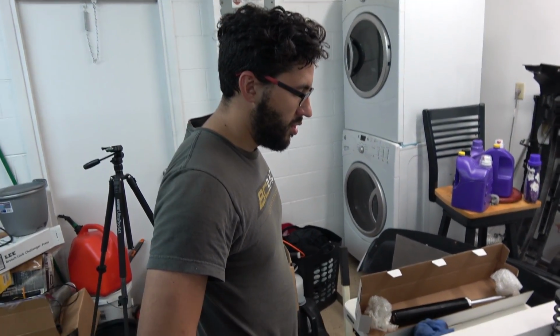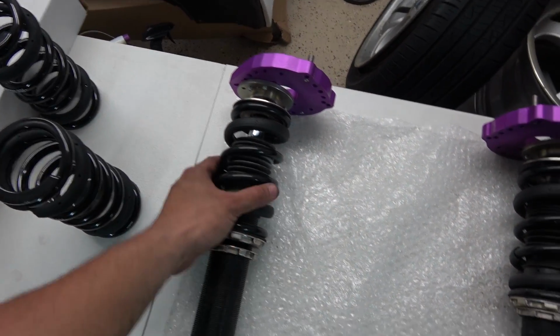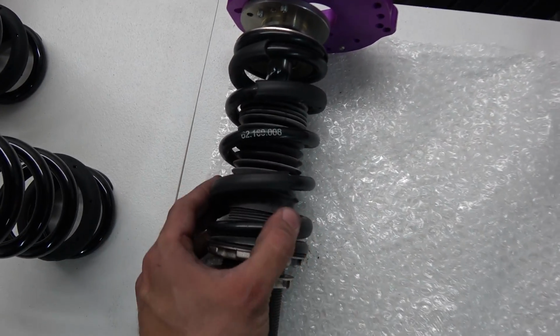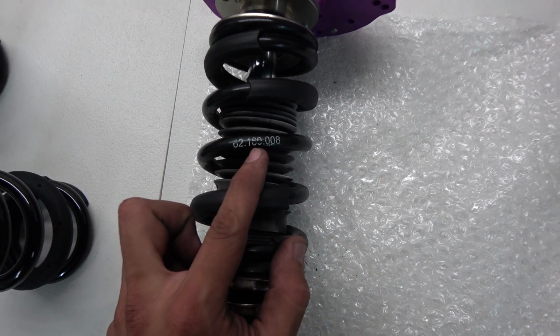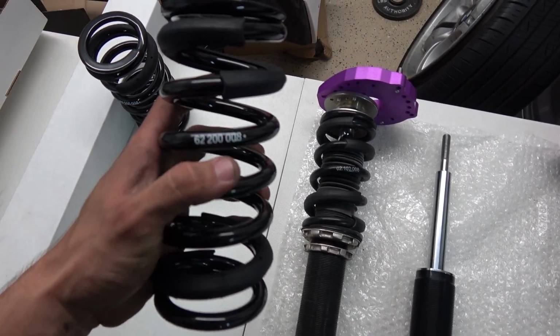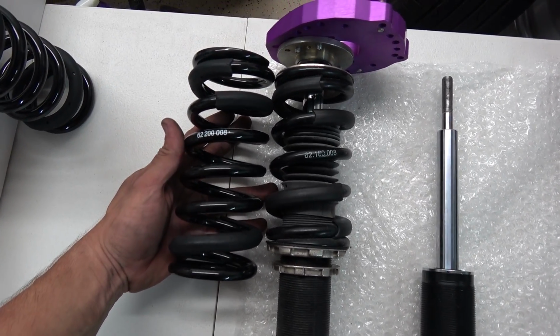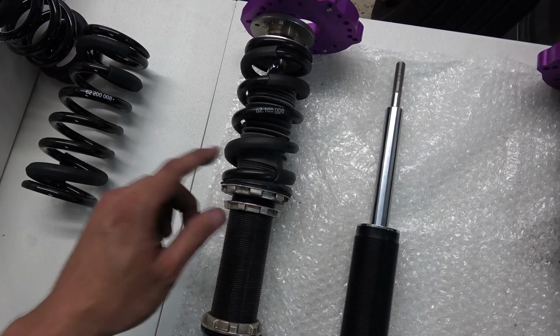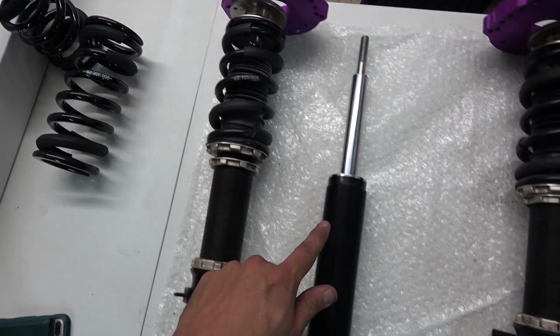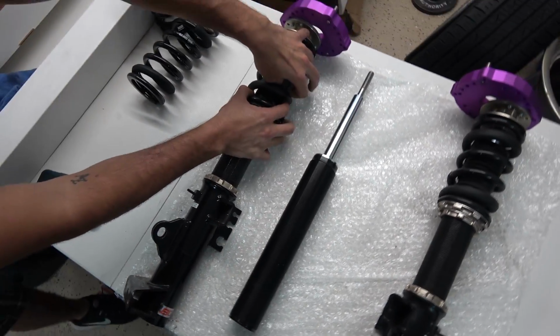The first thing we gotta do is take these things apart and then we can measure stuff. Just looking at stuff real quick. So Marco was telling me that my current springs are also 160mm long. And now he got me these super 200mm long springs, which give that much more stroke. And then we gotta take this off so you can truly appreciate how much longer this new shock is, but it's a lot longer.